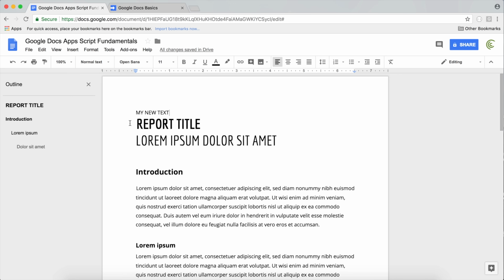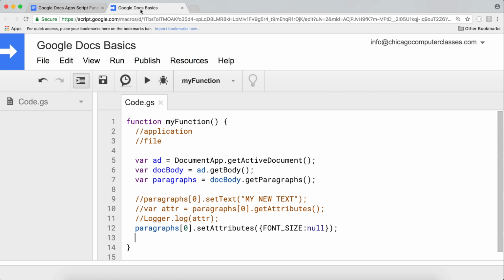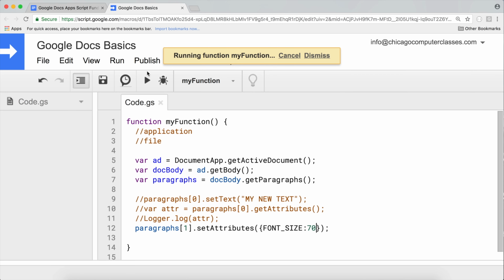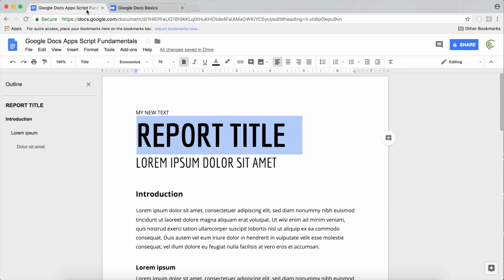Now, if we wanted to change the font size for the second paragraph, instead of 0, we do 1, right? And we set attributes and we decide what the size of that font should be. So if I want a really large font, I'll go with like 70 or something like that. Run this, and that should set this, see, to 70.